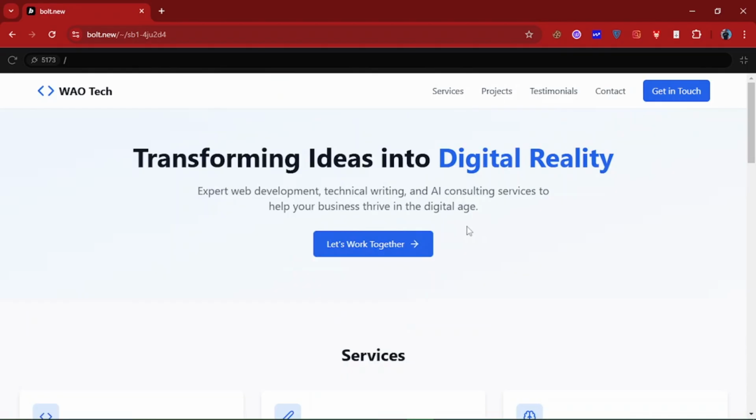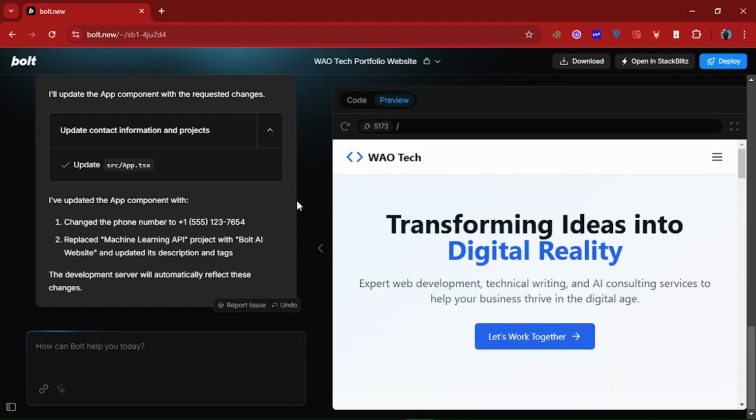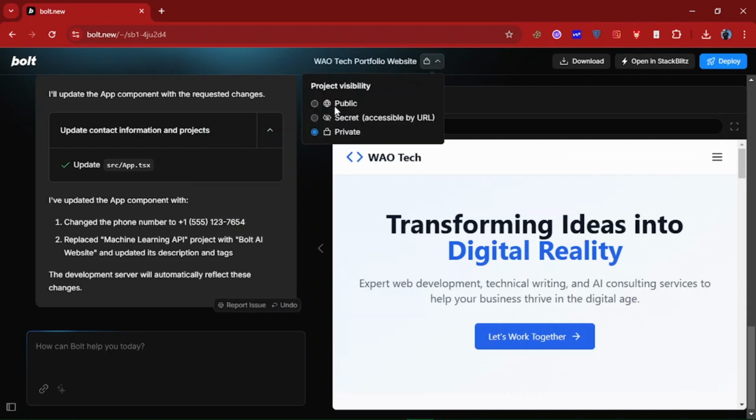Any modification you want to do can be done directly from the prompts you give this tool, because this tool is really powerful. And when you're satisfied with what you have, you can just go ahead and download, and it's going to download a zip copy of the project itself. Other things that you can do is to make this public, but when you do try to make this public, it's going to deploy it on a subdomain provided by Bolt.